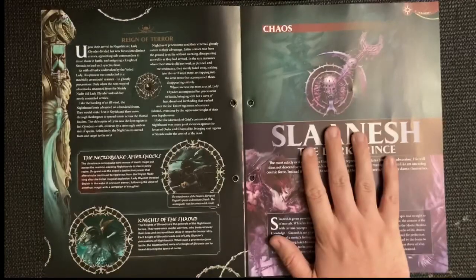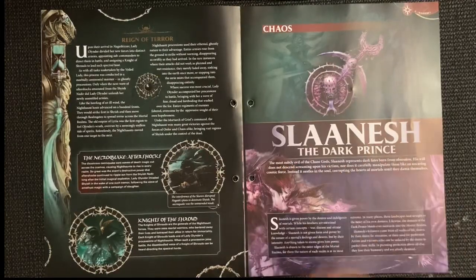Then we've got Chaos, Slaanesh, the Dark Prince. The most subtly evil of the Chaos gods, Slaanesh represents dark fates born of obsession. His will does not descend screaming upon his victims, nor does it carefully manipulate them like an uncaring cosmic force. Instead, it nestles in the soul, corrupting the hearts of mortals until they damn themselves.